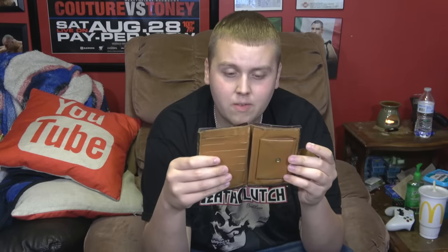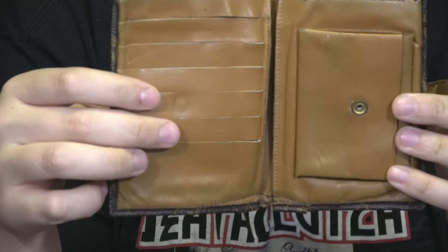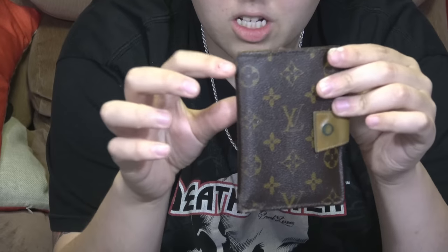It looks like a Louis Vuitton wallet. Now I'm not really 100% sure if this is real or fake. Last time we had one, everyone said it looked real and it ended up being fake. But here's the inside — if anyone would be able to tell. Louis Vuitton wallets new go for like six, seven hundred dollars. Used, if it's real, probably still worth a good amount. But it does have some damage on the buckle and the corners are pretty banged up, which leads me to think it's probably not real. But even fakes sell for a decent amount — something like this would probably fetch $20 to $40 if fake, and $100 to $250 if real.